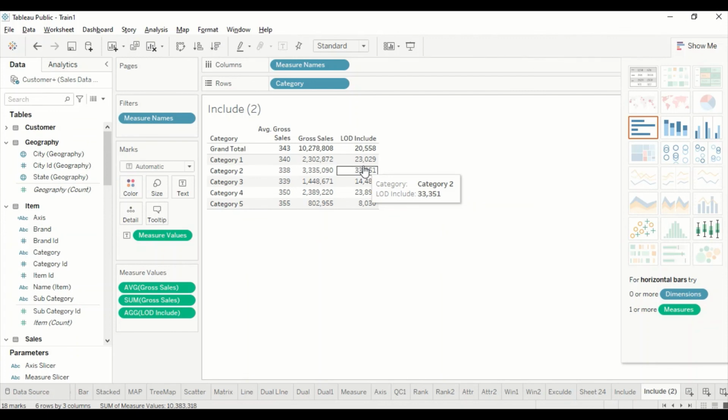Now you can have more than one level as per your requirement. You can have 2 levels, you can have 3 levels, depending on the requirement. So that is where you want to fix the calculation. If I wanted to have city and state included and post that take the average, I can have that kind of thing out there. So both would be included. And there could be combinations where you include something, then you exclude something. Those kinds of combinations are also possible. So go ahead and try this out.